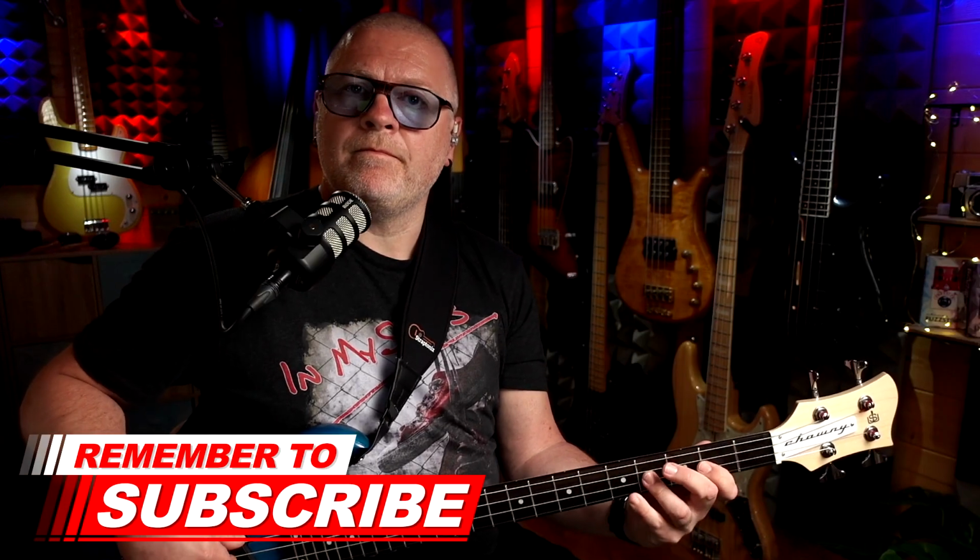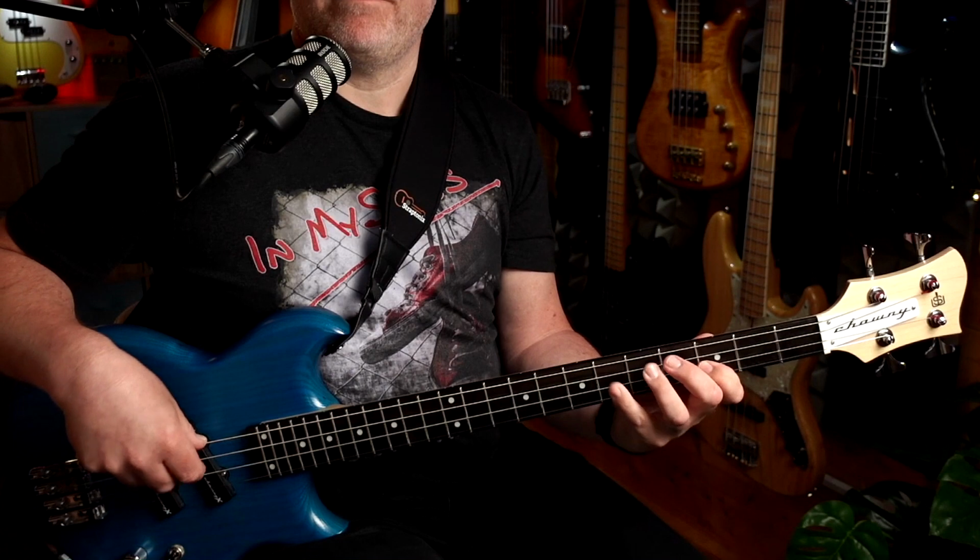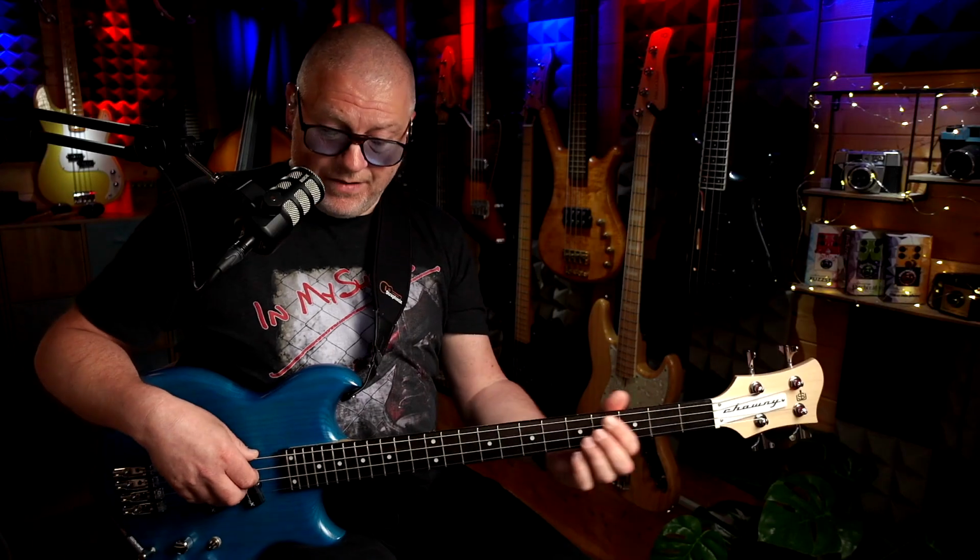Then we move up one fret. And then one fret more. And this is all in time with the drum machine. And we keep doing that until we can't get any higher. There's going to come a point on the neck where you either run out of frets or you can't fret it. Go as high as you can and then work your way all the way back down to here.